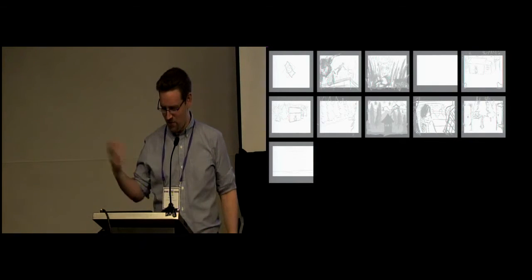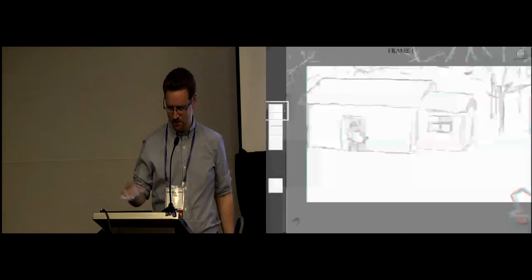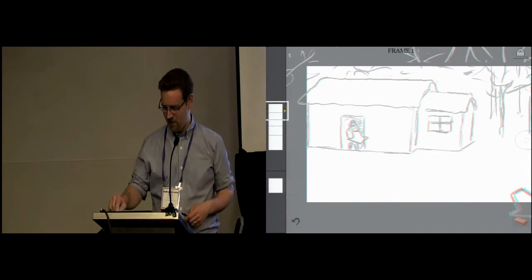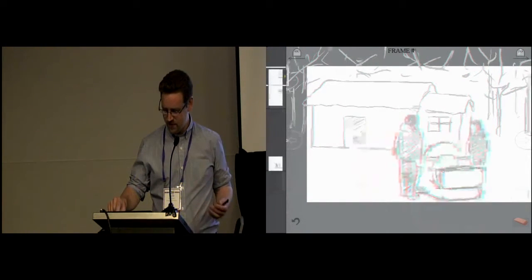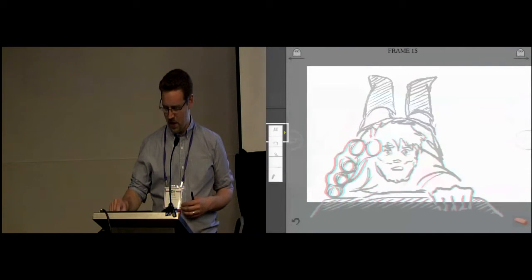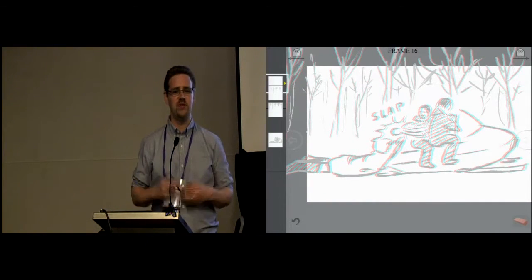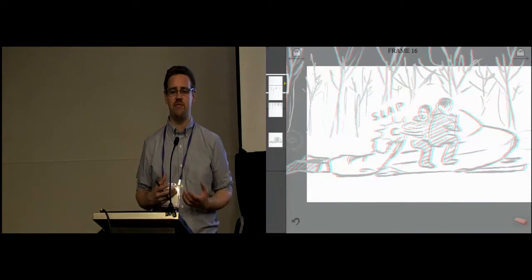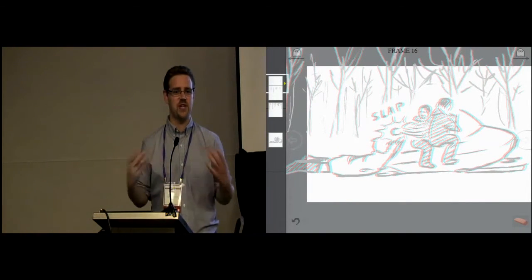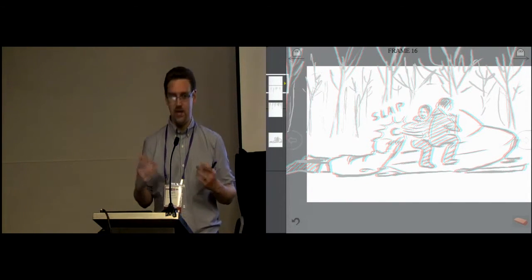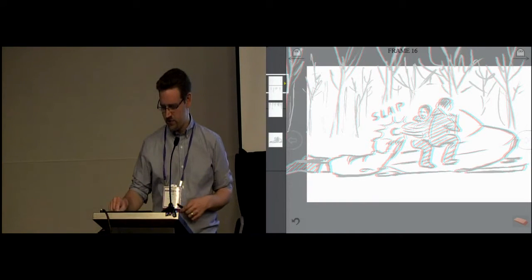I'm going to also show you pretty much where I started. These are most of the storyboards from this live feature film that I was talking about. It's a bit better quality. And so while they were doing this, the director was using a pre-visualization tool to kind of spec out their scenes. And he found it incredibly frustrating because it was a very slow process. It would take him the better part of a night to work through one scene. And he generally lost most of the ideas he had while he was working on it.